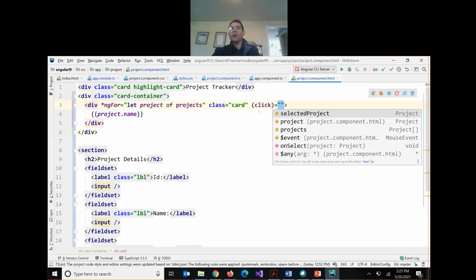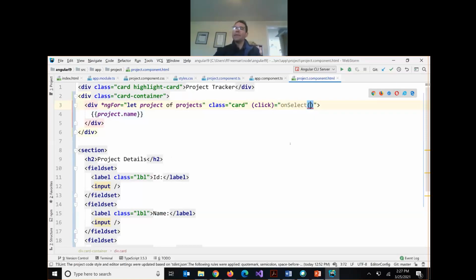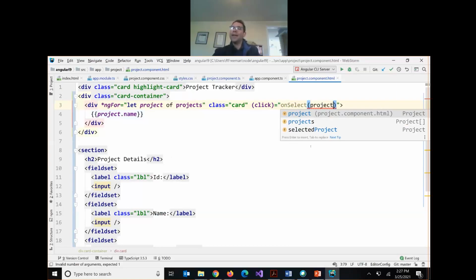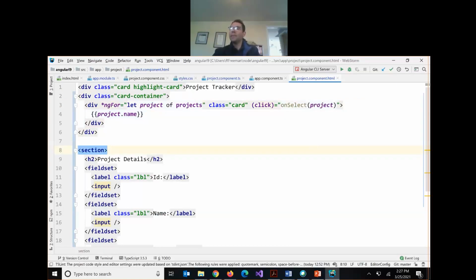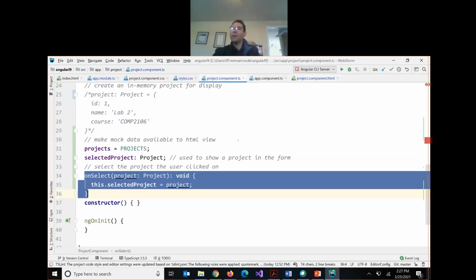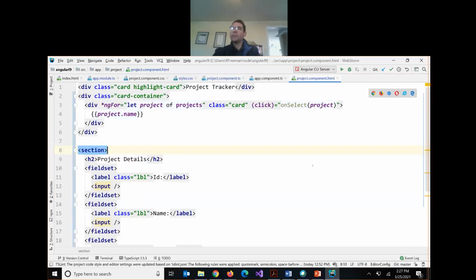So when the user clicks any one of the project cards, we want to call the onSelect method and pass in this project. So if they click the Lab 2 card, we want to call our select method in the component. So now the user interaction starts to trigger things happening. It's triggering events in our component.